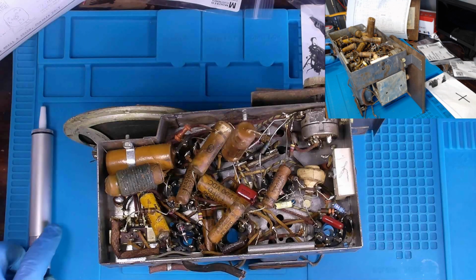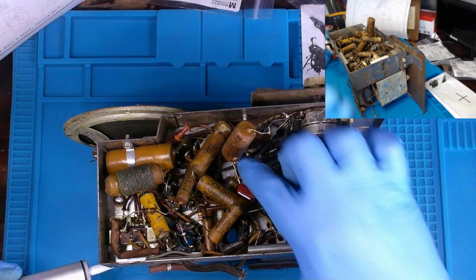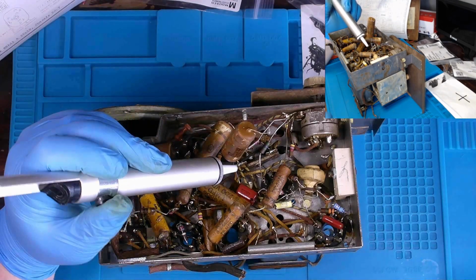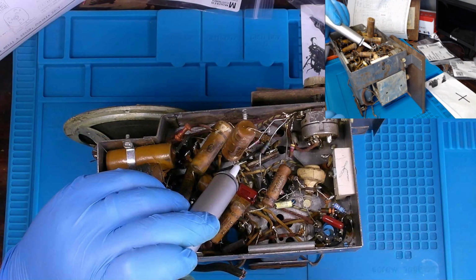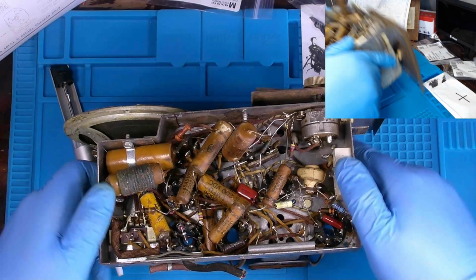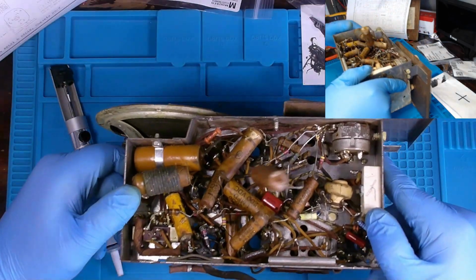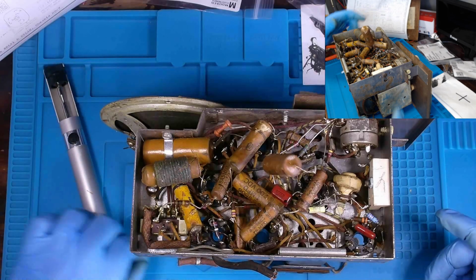But I'm finding it a lot easier. I used a lot of solder wick on the previous radio trying to remove solder off of these terminal posts. I'm finding it a lot easier to actually use a solder sucker, get the terminal post heated up, and put this over top of the solder, then pressing it to suck up the solder once it's loose. I think I've dropped a bit in there. That's fine. It'll all get cleaned up once we're done.